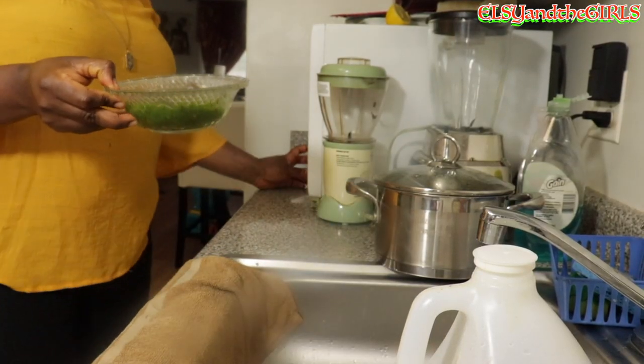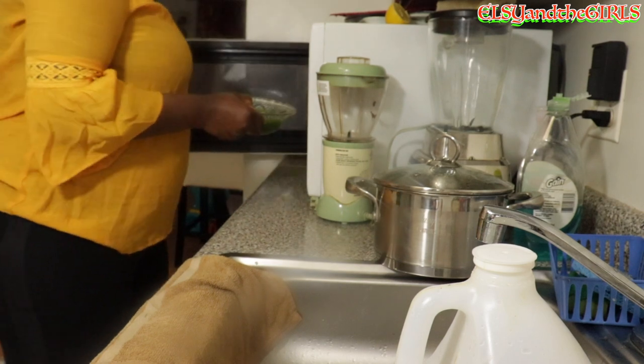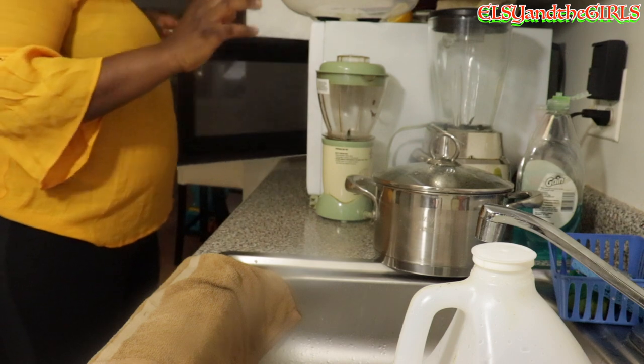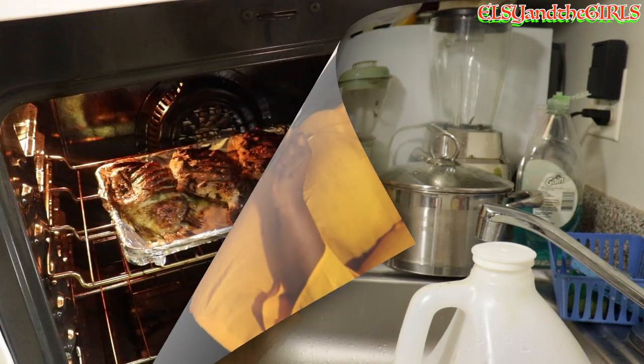Here comes the green mixed ground spices I mentioned before. I'm just going to microwave it for like 30 seconds, but I added some salt and a little bit of seasoning.